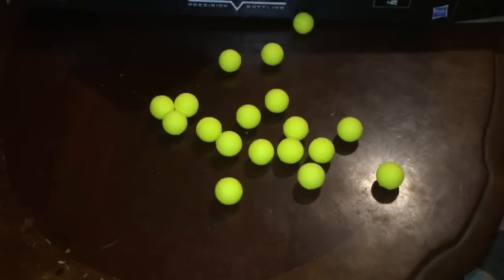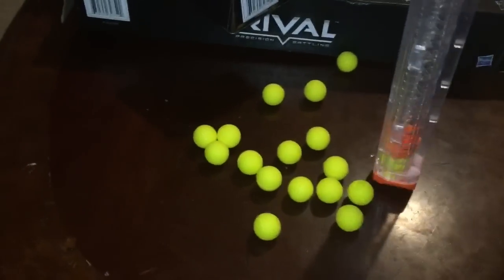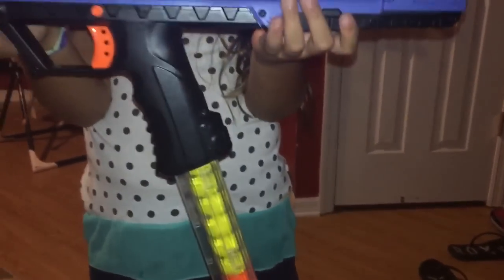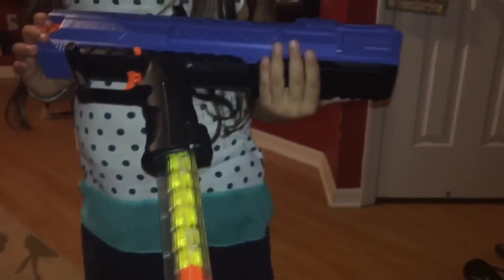Another cool feature of the rival magazine is you can just kind of pick up the balls like so. With the 12-round magazine, the package I purchased actually had 18 rounds in it, but obviously the magazine of this size is only going to hold 12. So there you go, or you can use a smaller alternative. You push this black button and it's out, then put this one in — and they're done. Easy.